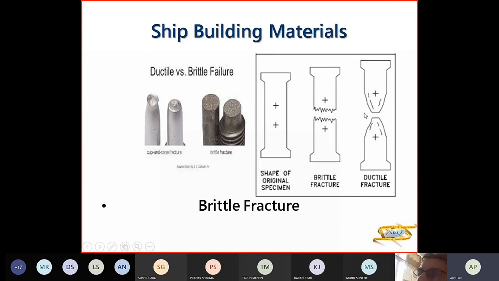So cup means the inside material comes in this section, that becomes the cone. Cup means it has an indentation here. So the material inside will come here and this will form a cup, this will form a cone. Ductile cup and cone is typical ductile fracture. This kind of fracture is brittle fracture. So the ductile fracture requires a lot of absorption of energy, and this occurs slowly, while brittle fracture is very fast and the absorption of energy is pretty low.